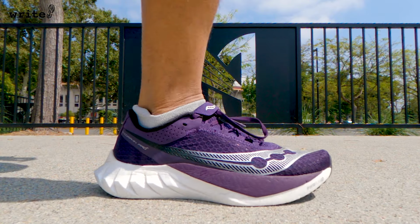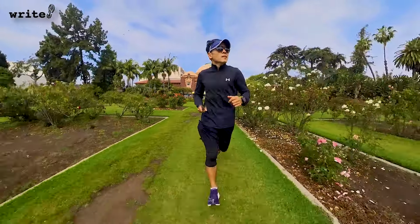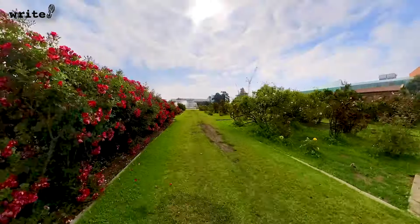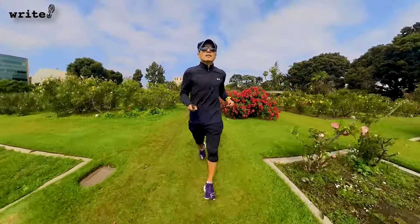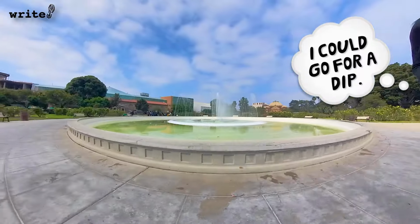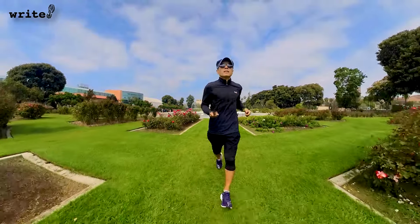You don't have to be a mid to forefoot striker or running sub 3 marathons to get the most out of this shoe. By the way, if you hear a brand make that kind of claim, just run the other way. I also have to point out that the Speed Roll technology has a very smooth transition, especially at marathon and faster paces. And yet, somehow I find that it works just as well on slow, easy runs. Not that you'd want to, but it's actually a shoe I think you can use to walk around doing errands. Someone asked me that once about a different carbon-plated shoe. Until now, I would have said that's highly unlikely. In my opinion, that makes the Endorphin Pro 4 easily the most versatile super shoe out there on the market, and the most accessible for the widest variety of runners.